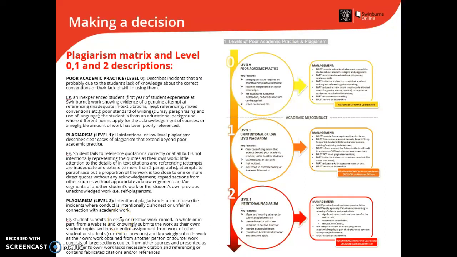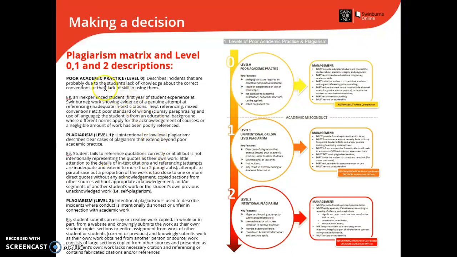This is the plagiarism matrix set by the university, which all ELAs and unit coordinators need to follow. There's a direct link to the Swinburne Wiki from the incidents page in the ELA portal, but this is just a screenshot of it.